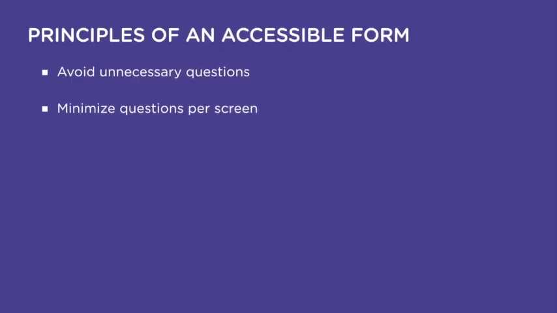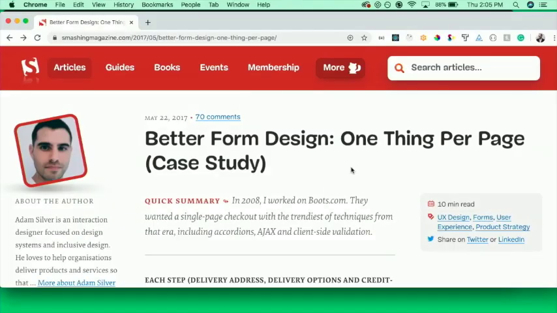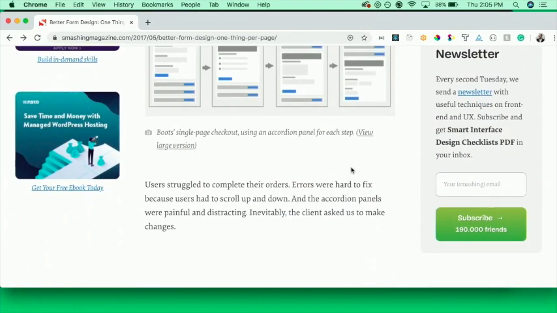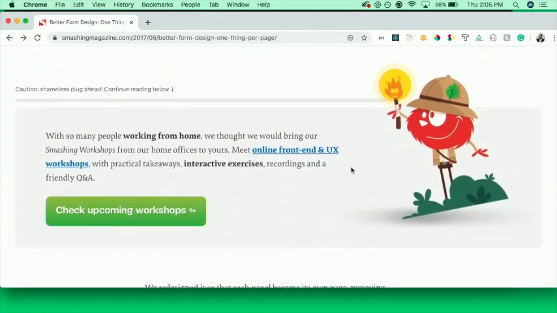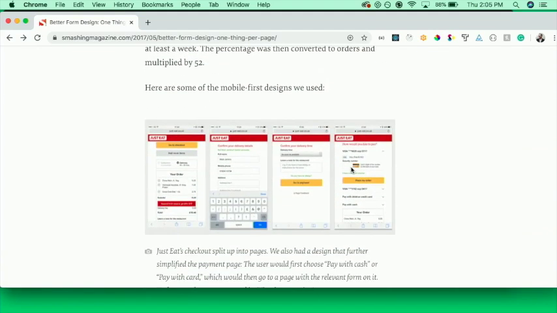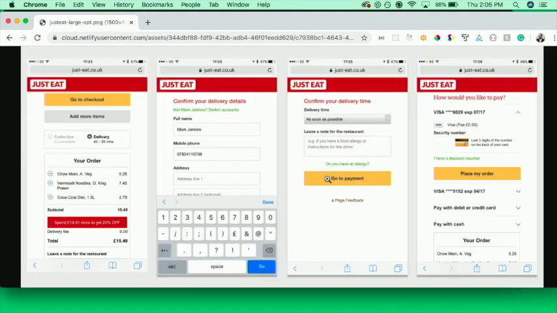Avoiding unnecessary questions will also reduce the number of overall form questions, which brings us to the next principle of accessible form design: minimizing the number of questions that appear on each screen. Limiting the number of tasks presented to the user on each screen has multiple benefits. In addition to faster loading time, a big plus on mobile, it helps screen readers jump straight to the relevant information. Correcting errors will also be easier, since the number of fields facing the user at once will be limited.